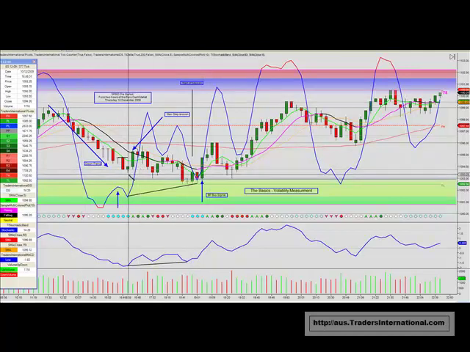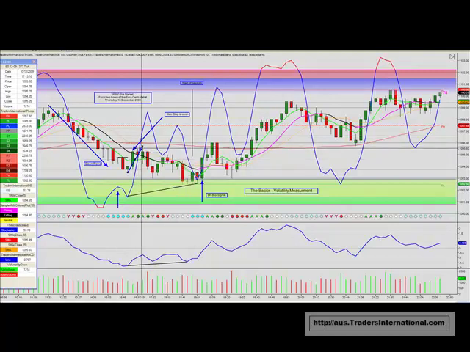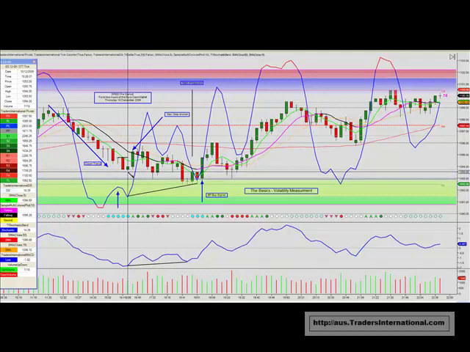Now, one of the key points about today is I actually want to show you how to measure volatility. So let me get a measuring line in here, and what I want to do is actually, oh, that's an arrow. That's not going to help us. Hang on a sec. Let me just get rid of that. Let me press the right button for you. You can tell it's live, can't you?